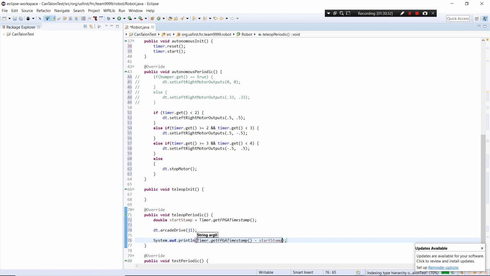The FPGA timestamp is very fine-grained and has a lot of resolution, but it is not as clean as what comes out of timer, because timer does a little bit of cleanup of the timing and makes educated guesses as to the amount of time it took to receive the information from wherever it asked for it.